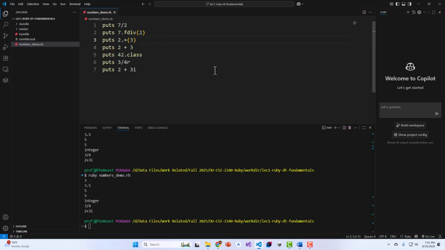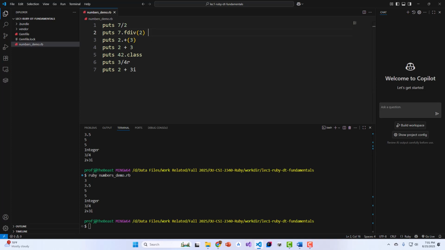Okay, integer division, unlike something like Python 3, Ruby will truncate integer division if both operands are integers. So 7 divided by 3 is actually 2, not 2.5. So you would need a float or to use the fdiv, like we did here, in order to get exact real number division, floating point division.